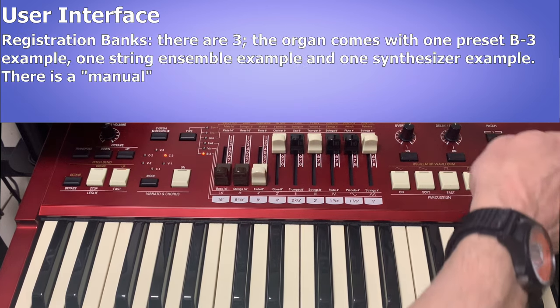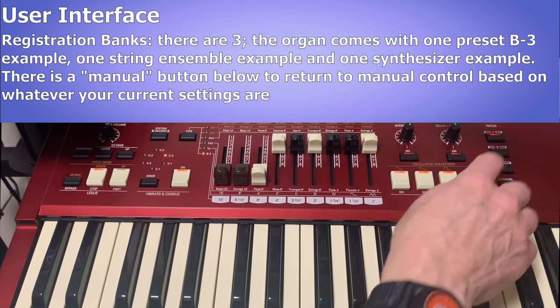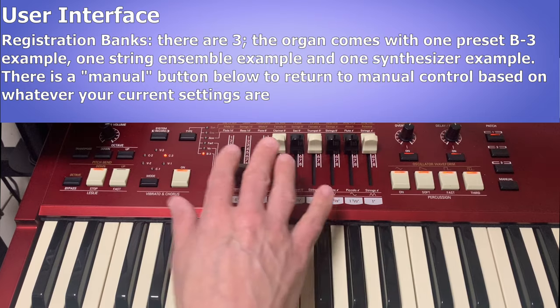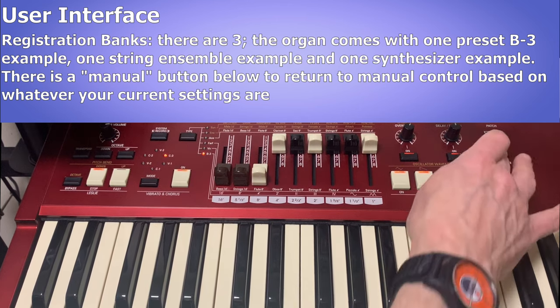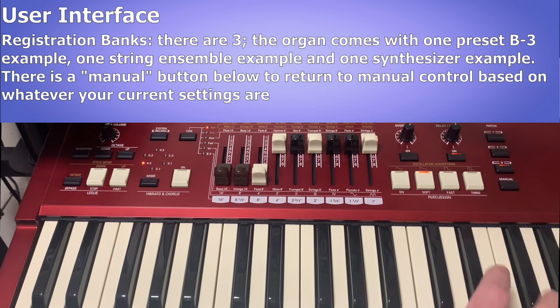Then to the right, we've just got our registration patches. The keyboard comes with three. This one's an organ patch. So you can see as soon as I pressed that, a bunch of things got activated here. And if I don't touch the drawbars, then the drawbars are going to be set to whatever was saved in this patch. So it's like a rock organ. And then there's one that's a string ensemble, and then one that's a synthesizer one.